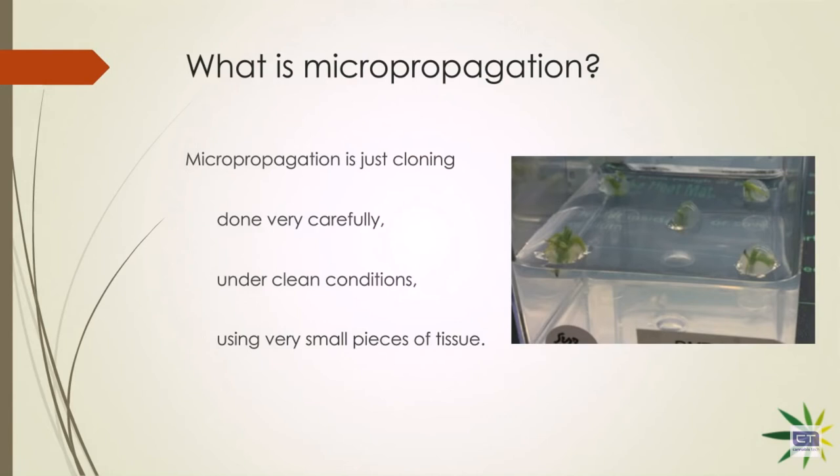You can see in the figure that I have up on this slide a culture container with a clear growing medium in it, and you'll see some little bits of green matter that have been encapsulated in that gel. Those are just the growing points that came from the plant, and they are ready to regrow. How big is that in relative size? Is it like a dime size? If you're viewing this on about a 13-inch monitor on your laptop, that is just slightly larger than life size. So it's a very small piece of plant that you've basically chiseled down, is that what you've done, correct? And we'll get into that in a little more detail. Yeah, that's the what.